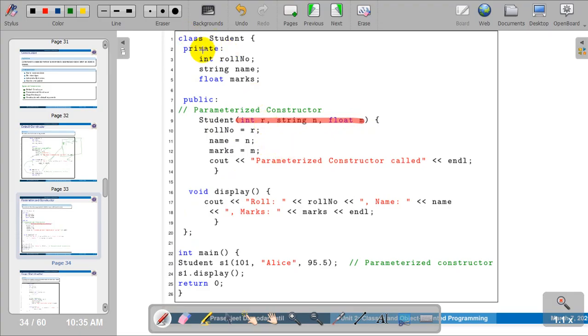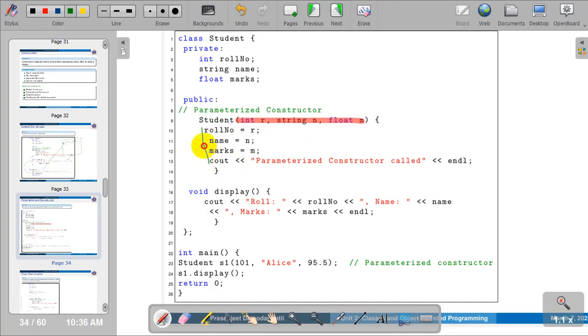So here a class student is declared consisting of private data members roll number, name, marks, then a constructor in which the parameters are declared: integer r, string n and float m, and in the definition of this constructor function r is assigned to roll number, n is assigned to name and m is assigned to marks.